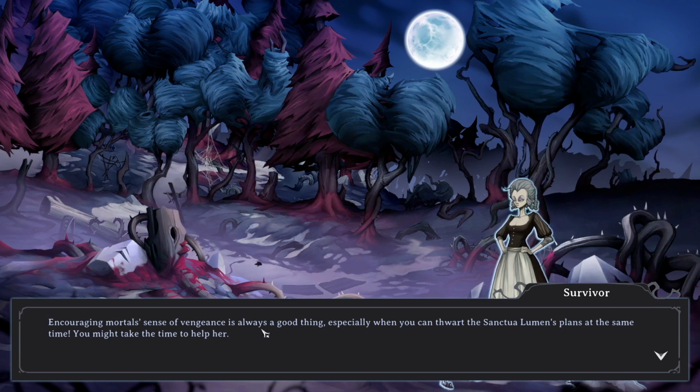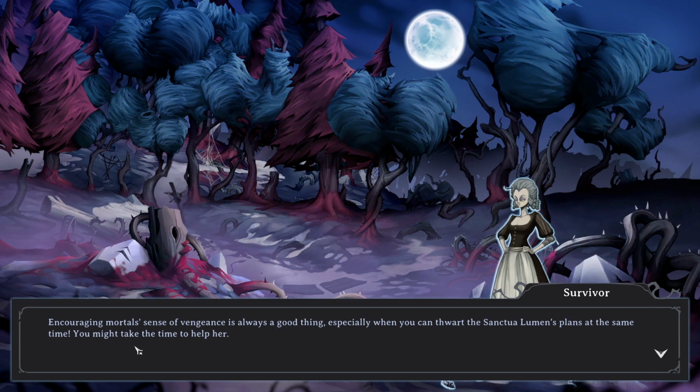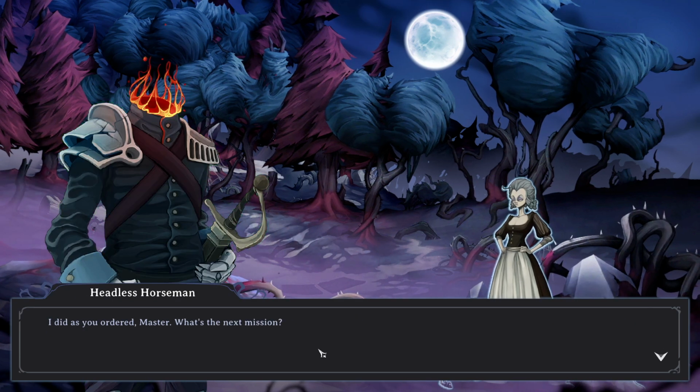Encouraging mortal sense of vengeance is always a good thing, especially when you can thwart the Sanctuary Lumen plans and at the same time you might take the time to help her. Oh, I got another one. I got 2 events. Let's hope they're not in the same line.